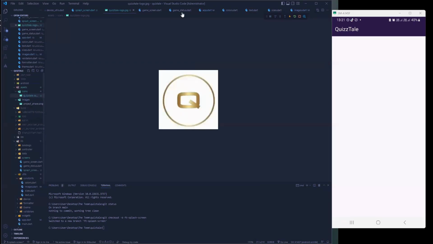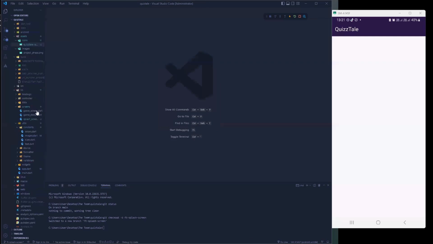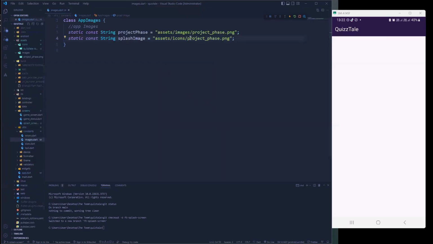And then go back, let me close all these, and then open up what I just need. And then paste this here. Okay, so the name has to be exact. The path rather has to be exact, and the name of the file with the extension. So this is the app image. So we have it in a string, so we can actually just call this directly.